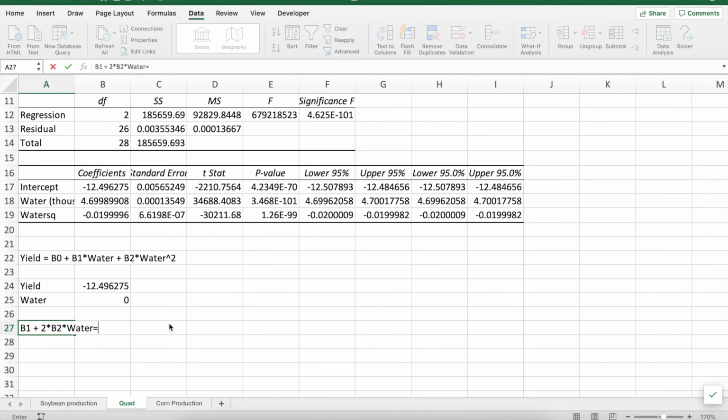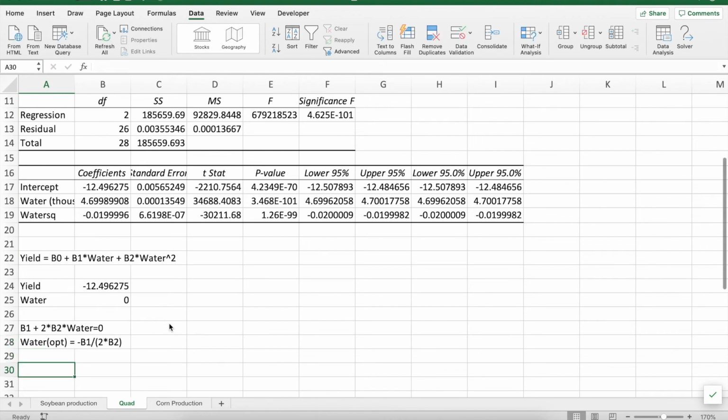And we set that equal to 0, like any optimization problem. And if we do our algebra right, we're going to see that the optimal amount of water is going to be equal to negative beta 1 divided by 2 times beta 2.